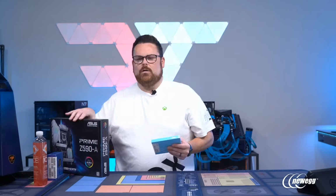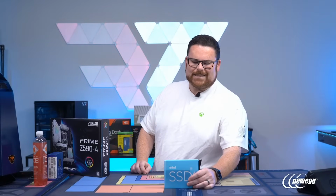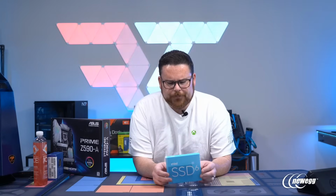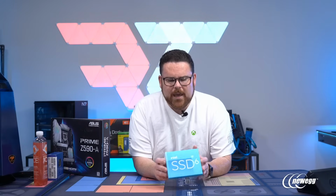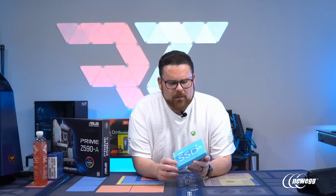Speaking of new, if you haven't been watching all of our videos, we're going to be using the Intel SSD. This is the 670p. It's a brand new NVMe SSD that came out last week from Intel. Very, very promising. Really kind of takes the cake when it comes to gaming and overall just consumer level applications. It's nicely priced at $129.99, and these are available now. Very well reviewed NVMe SSDs.